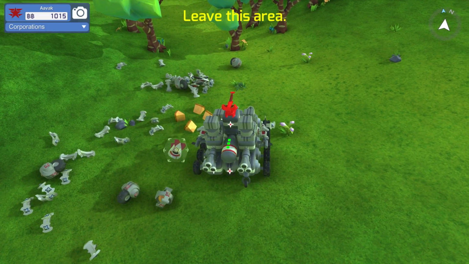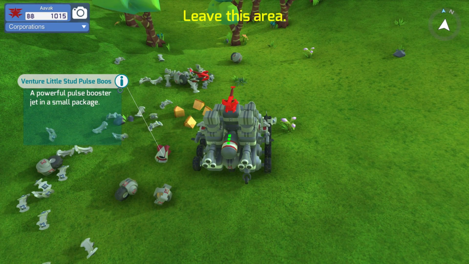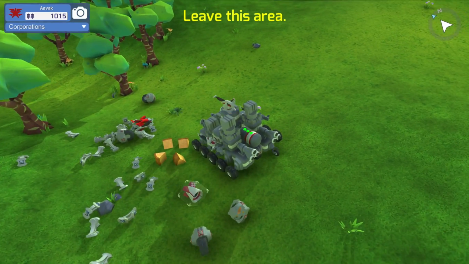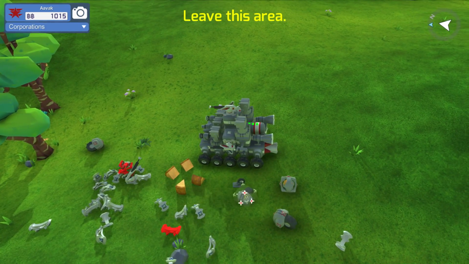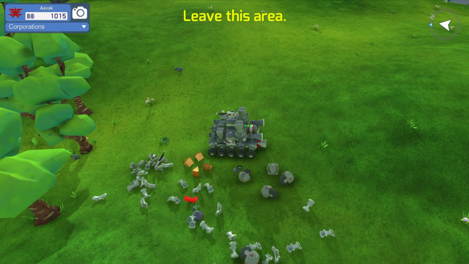What have we got? What's this? This is Pulse Booster. A powerful Pulse Booster jet in a small package. How about I place you at the back then? I think that is the best place for you. Oh, wow. We've got loads of these rifles now. Oh, these are happy days.